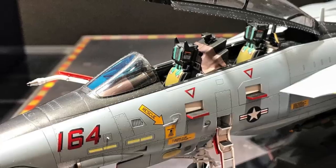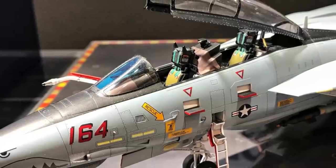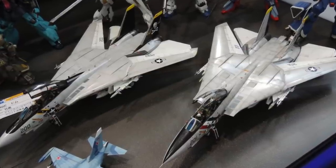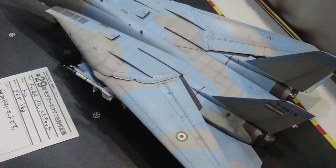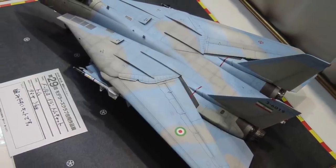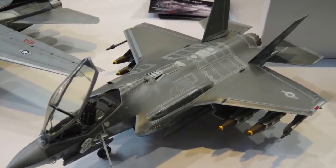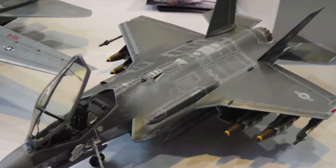So that's all the coverage that we have on Tamiya from the Shizuoka Hobby Show. We do think that this time around, Tamiya has some very strong new products to be released, especially in their programmable robotics section. So if you have the time, go to the internet and look at a lot more exhibition pieces coming from the Tamiya showcase. There was also a lot of competition between modelers at the Shizuoka Hobby Show on Tamiya army vehicles, and also military tanks and planes, and also F1 vehicles.